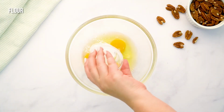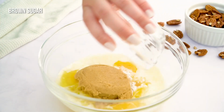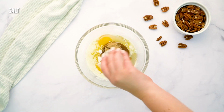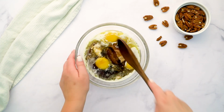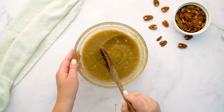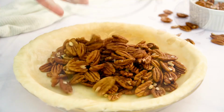So for that, we are going to use 3 eggs. We are using a few teaspoons of flour to help it thicken a little bit, 2 1/4 cups of pecan halves, a little bit of salt, melted butter and brown sugar, and then 1 cup of maple syrup.